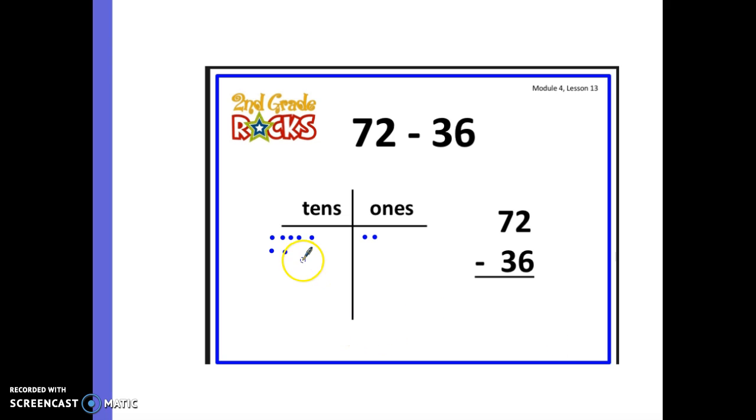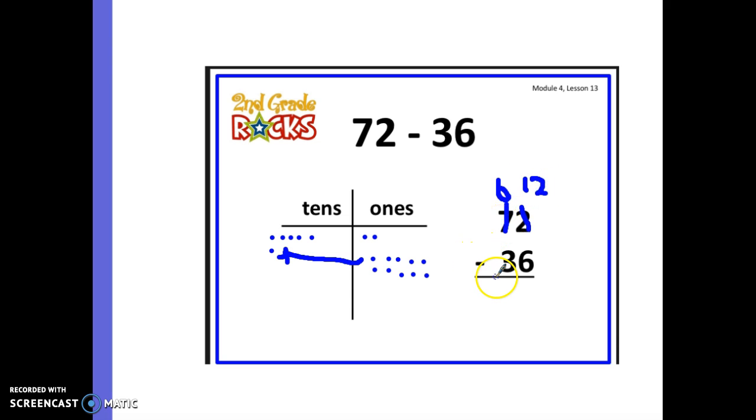So I am going to take this 10 and squeeze it over here. I'm going to cross it out because I'm going to unbundle it. So now I have 1, 2, 3, 4, 5, 6, 7, 8, 9, 10. I'm going to show my work up here on what I did. I unbundled, so I took one of my 10s away, so now I only have 6. And when I unbundled them, I started with my 2, but I have to add that other 10 in. So I'm going to cross out that 2, and that's going to become 12.